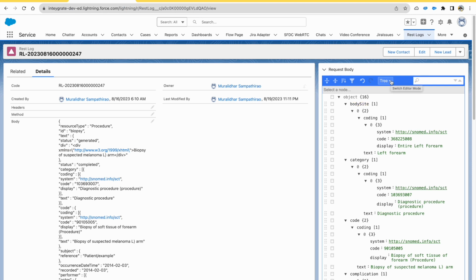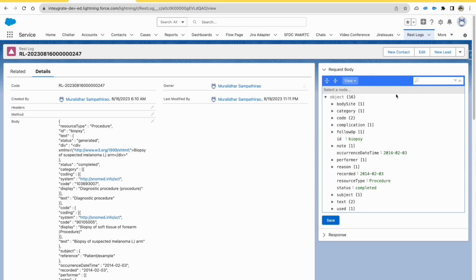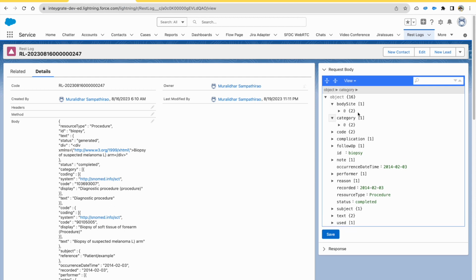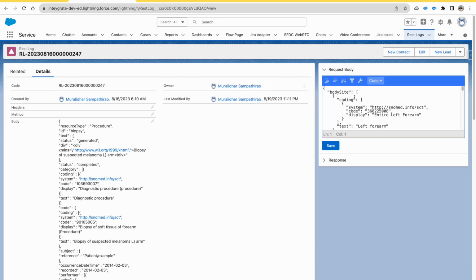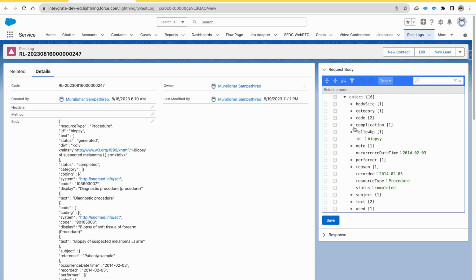The different structure, as I mentioned: if view mode is selected while configuring the component, you will see a structure like this, and you won't be able to edit the keys as such. This will be read only. And then there is code, which is raw JSON in text mode, but a bit formatted. This is made available if you want to copy paste key value pairs from somewhere else and then save it. This mode will be handy because copy paste, as of now, is not available in tree mode.